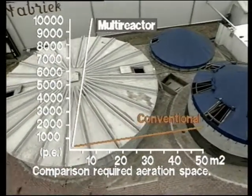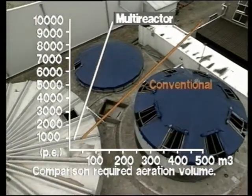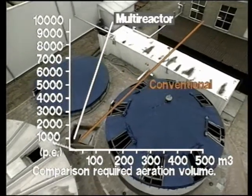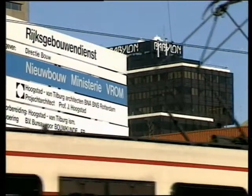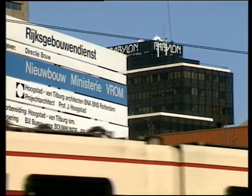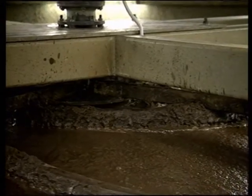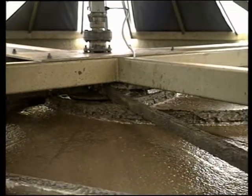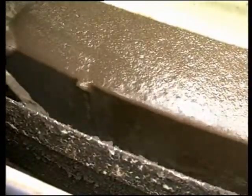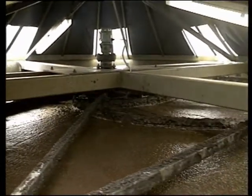The capacity range of the multi-reactor system may vary from a few thousand population equivalents up to many hundreds of thousands, and can provide treatment for most kinds of effluent originating from a variety of sources. Apartment blocks, housing developments, hotels, and many more applications. The electric motor mounted externally at the top of the flotation unit to drive the skimmer is the only moving part of the system. There is nothing underground that could be subject to wear and tear, therefore reducing maintenance and service to near zero.